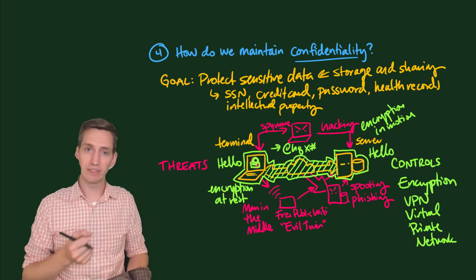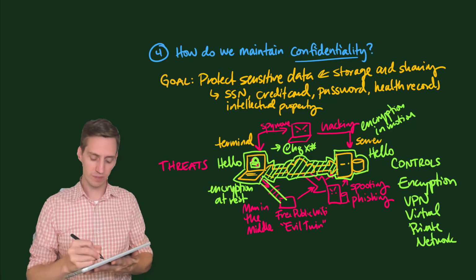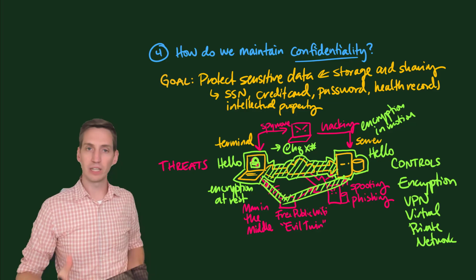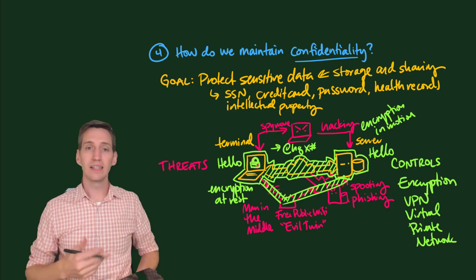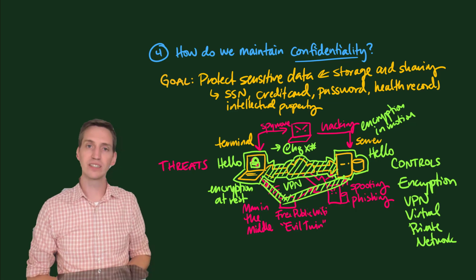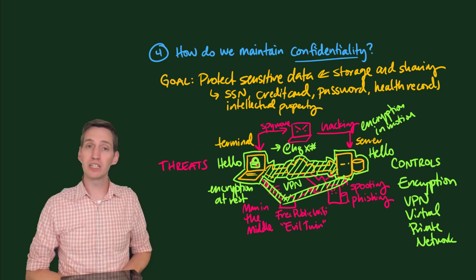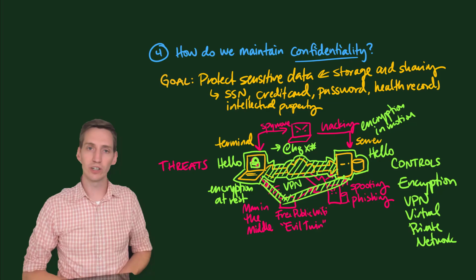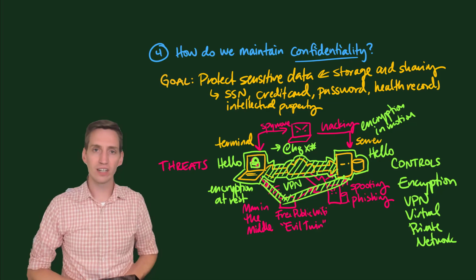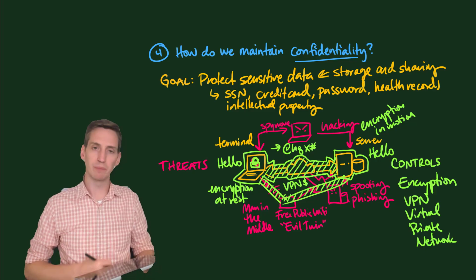A VPN is equally effective if I'm connecting through an evil twin or a man-in-the-middle attack, because even though I'm connected to this rogue Wi-Fi router, all they're going to see is that I'm connected and a bunch of gibberish text, but they won't be able to extract the confidential, sensitive data. This is why it's always recommended when you connect to a public Wi-Fi hotspot that you enable some sort of VPN connection when you're connecting to do sensitive data, like banking or connecting to your work network. Most companies provide a VPN access point to their employees. You can also get some of these off the shelf through web browsers like Firefox or standalone programs. Most of the VPNs that are reliable and secure will charge a monthly fee.